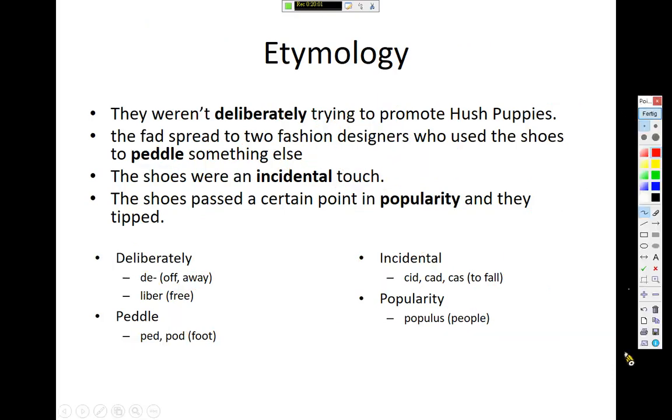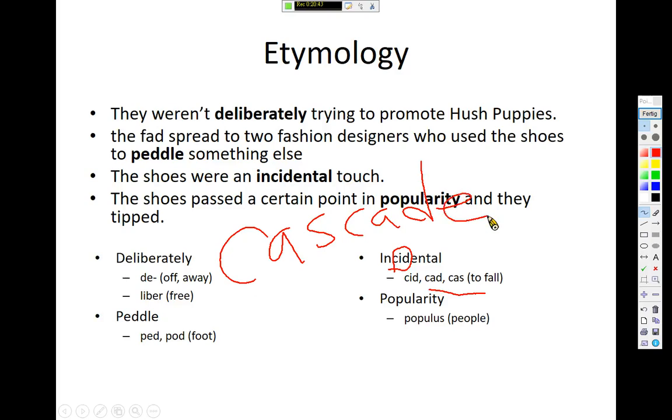And how about the other one, incidental? Incidental comes from CID. CID refers to fall. So when we say incidental, it means to just fall into here. Something falling into here, it just happened. So it is an incident. It is an event. Is that right? And we know CAS, CID, CAD, or CAS is to fall, right? So let's look at another word, for example, cascade. What is cascade? Cascade is fall and fall, right? You can see the fall and fall. It's a waterfall. Waterfall is cascade. Pubu, cascade.